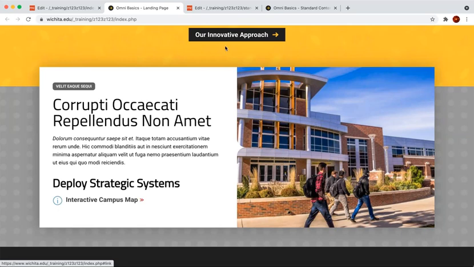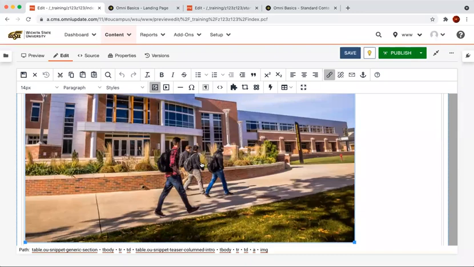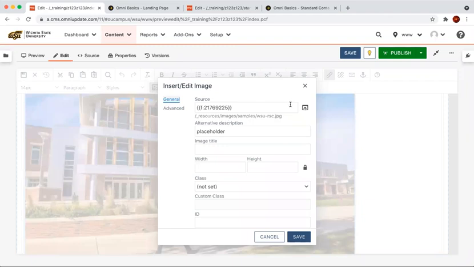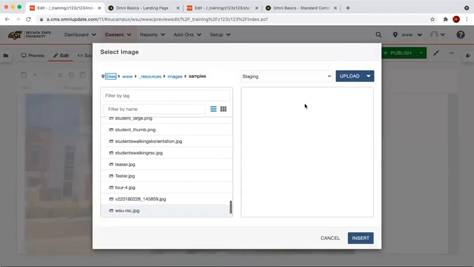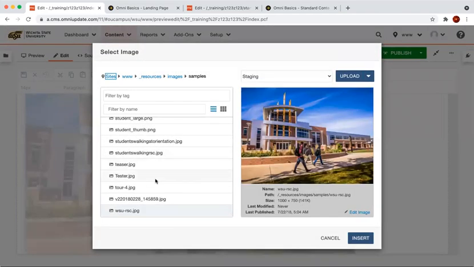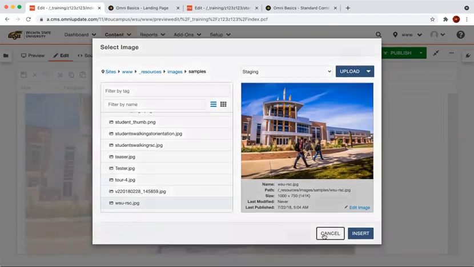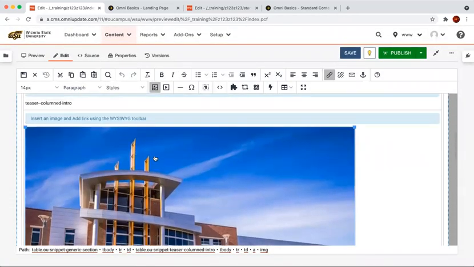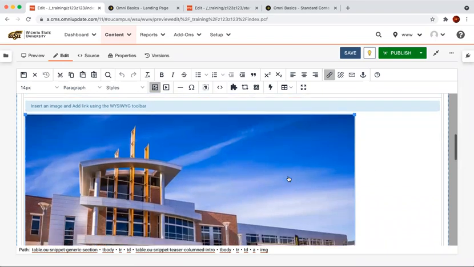But basically, it sets the image there, and maybe we want a different image there. We can use our image control right here to just replace that image. And one thing that some people do is they'll click on this and they'll use the delete or backspace key to delete the image out and then put a new image there.